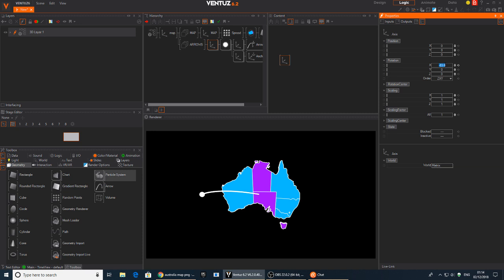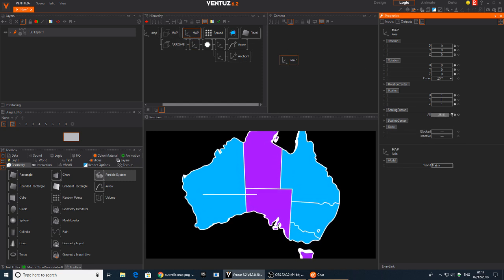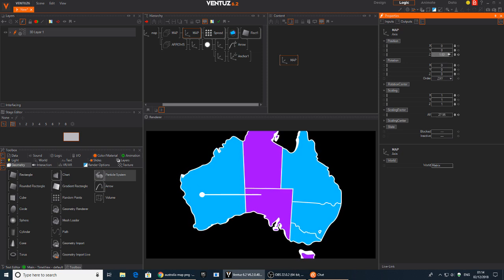Oh, minus 90. Okay. The map can be bigger. A bit more bigger. Push it back in Z, little.